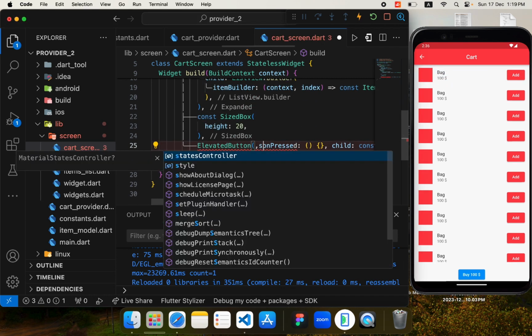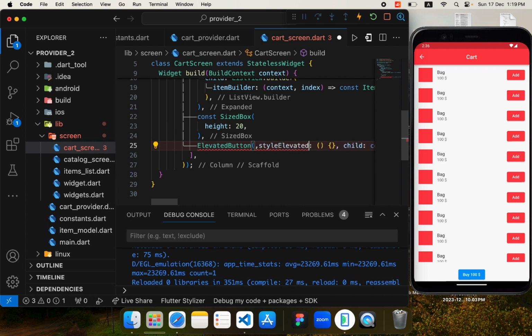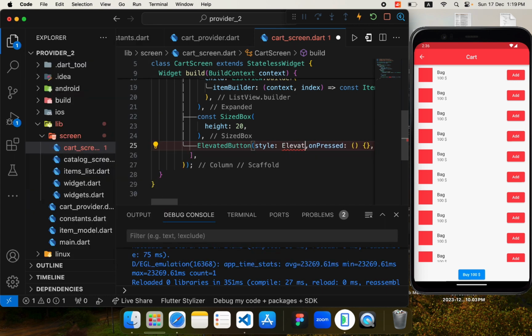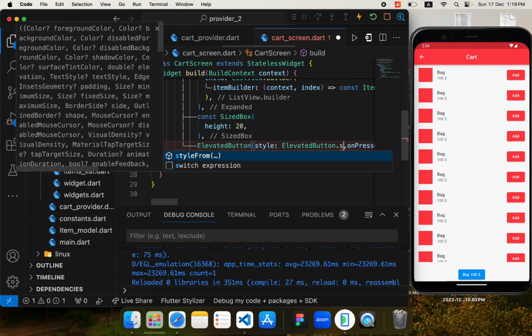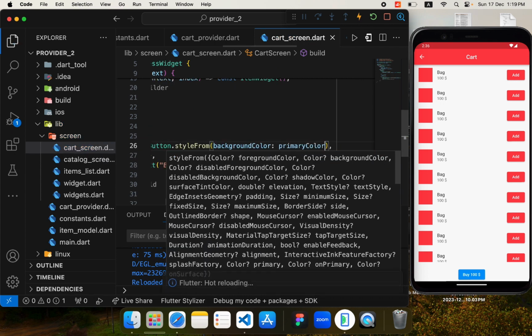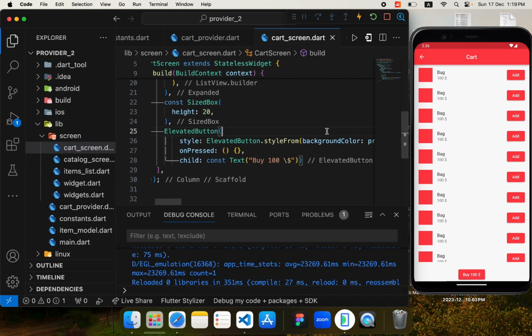I will style it using the elevated button. I will use the style property to give it some styling, and there's going to be elevated button dot style from, and I'll be setting background color to primary color. Okay, so we have this now.